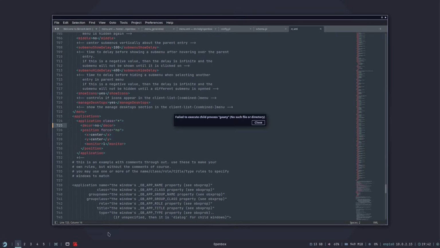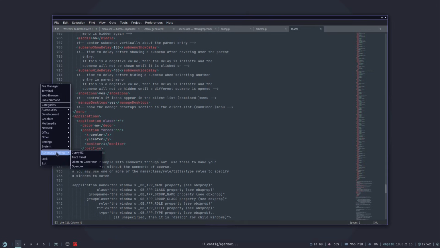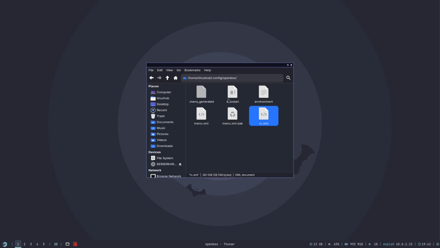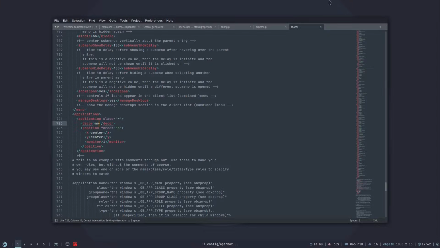Oh, let me do open box auto start. Yeah, there's quite a few broken things on here. So let me just close this and let me open it back up, see if it opens up. See now, yeah, now it doesn't have all the borders. Now we have the aesthetic again, and if I want to make it big, I can make it big. If I want to make it small, I can make it small.